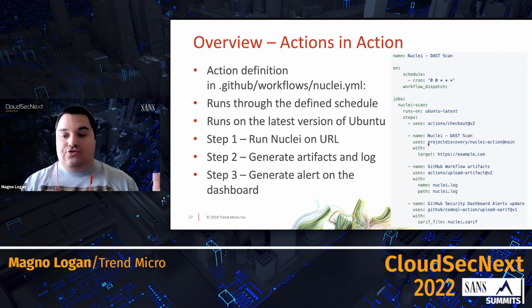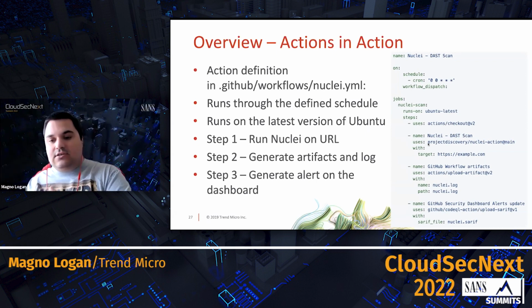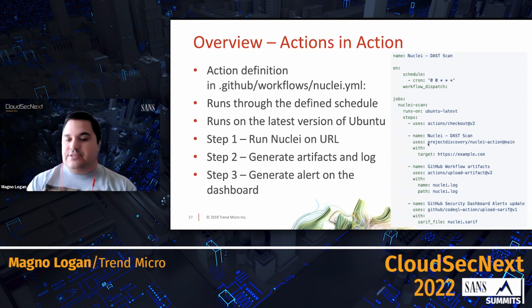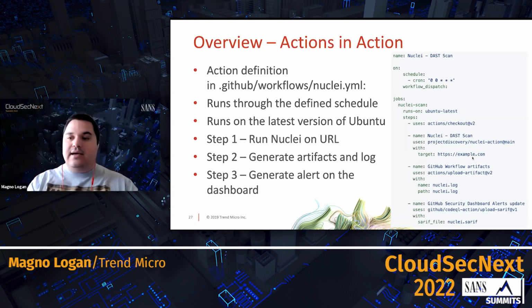That translates to this specific public repo, github.com/projectdiscovery/nuclei-action. And that's where you're going to see the code of this automation, what's supposed to be running there. This is basically running the Nuclei scanner and specifying the target here. So I have the parameters with target, the website example.com, right? I'm just scanning that website, and I can change that on my own repository to scan my own website.